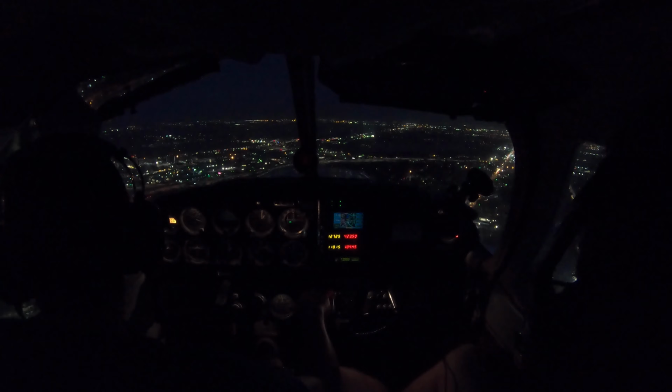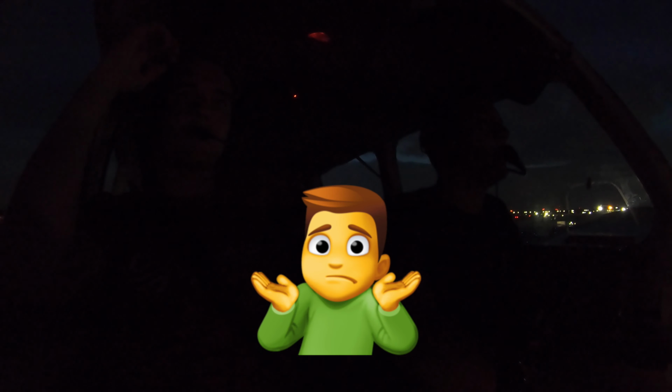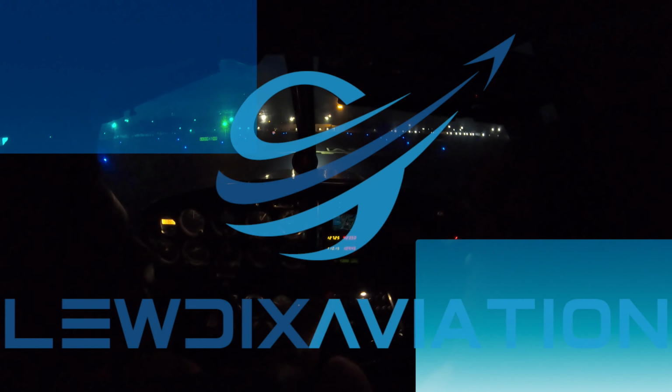I have the traffic inside, 32042. Okay, you can go ahead and you don't have to square the base, turn to final, continue inbound and follow that traffic. You're number 2, runway 7, clear to land. That was nice. At night as well.